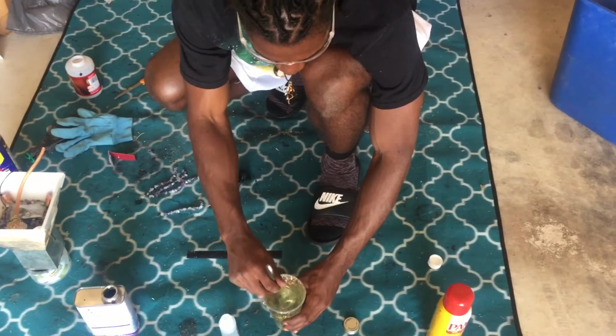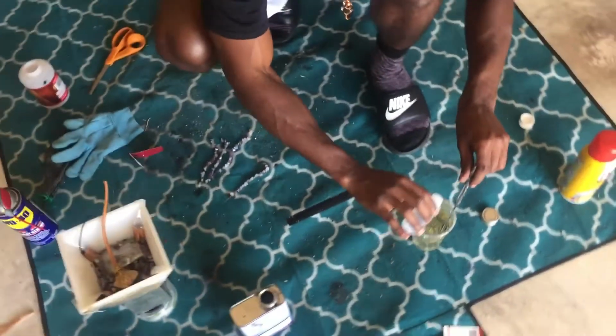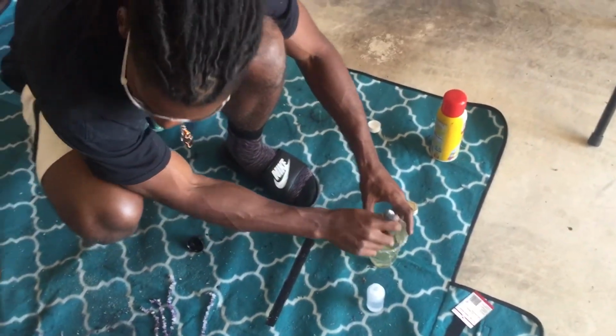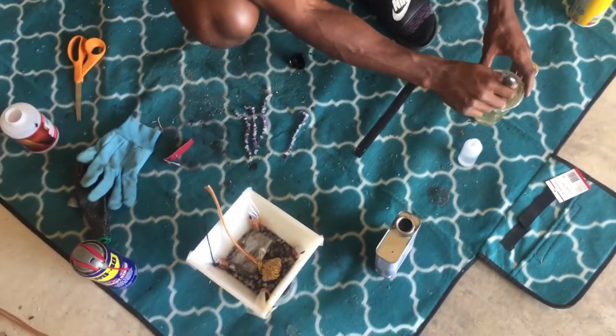So on this last layer, I'm about to add this resin and some copper BBs and the rest of this amethyst and quartz rock.